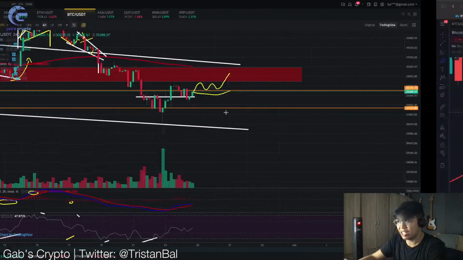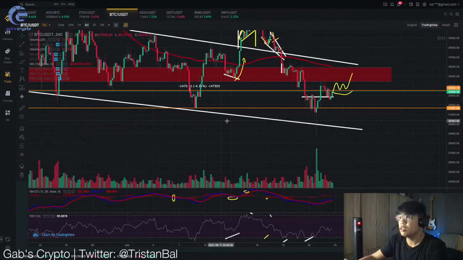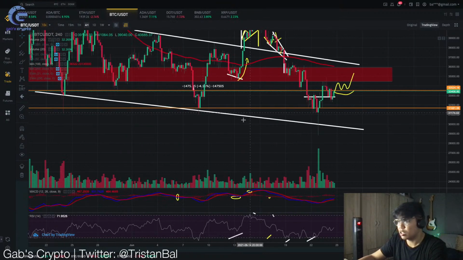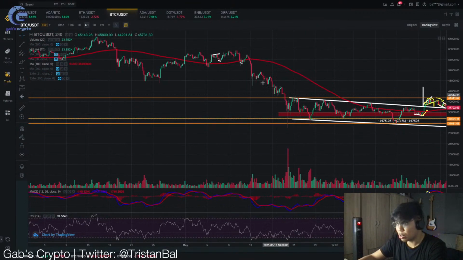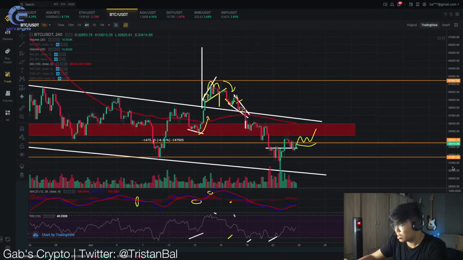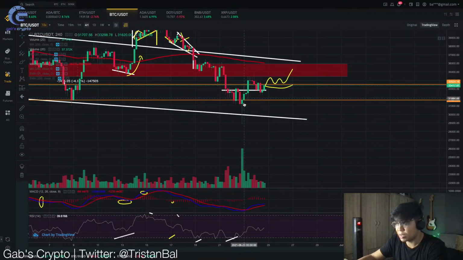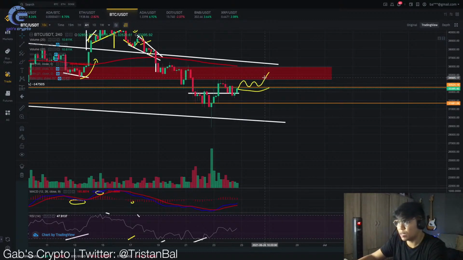Remember, we have a lot of data showing that we have many support levels at the 30,000 US dollar area. So first, you can see it was just a wick and it did not really signify a big crash. That's unlike our previous dump, this one here, which was a real crash because the candle is full. But if we only see a wick, just like today, that's not a crash. That's just a dip with a strong rebound because we have a lot of support at those levels.